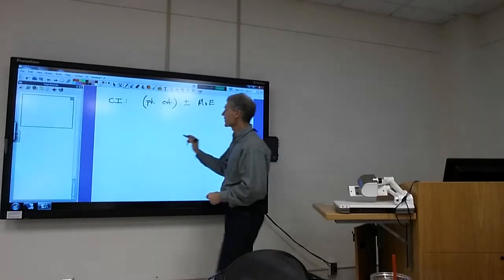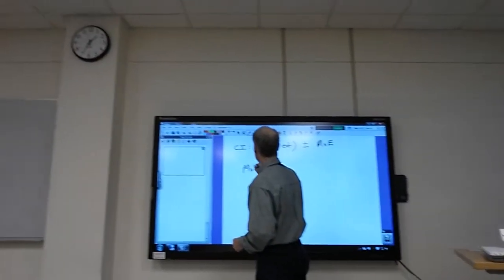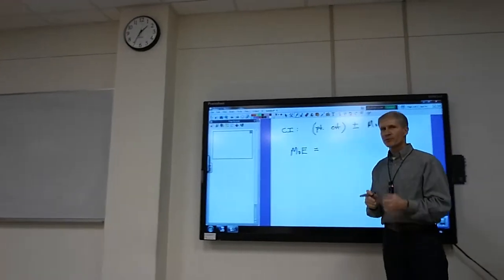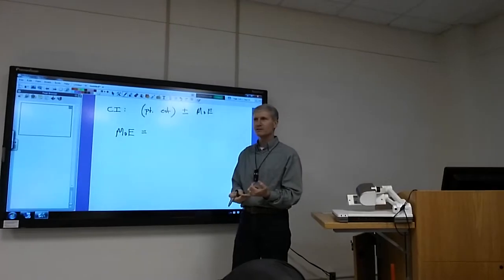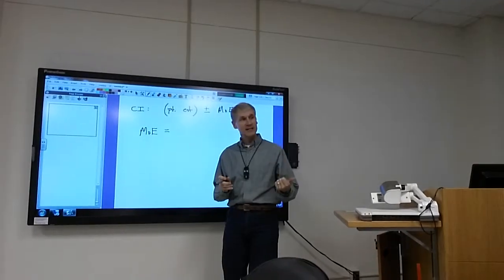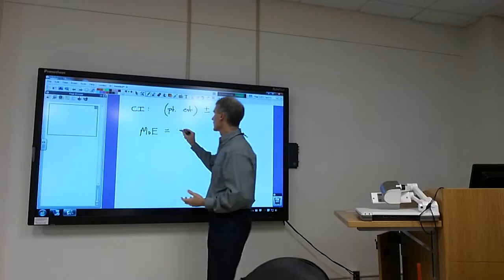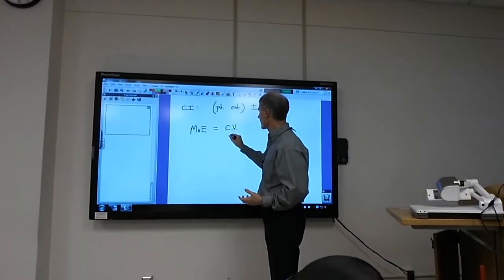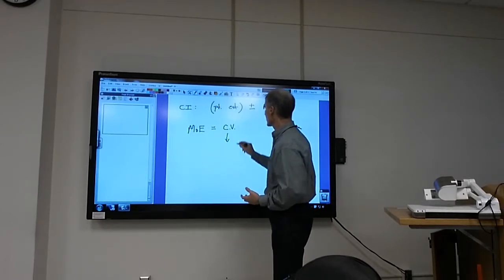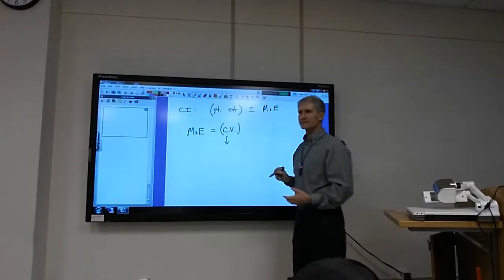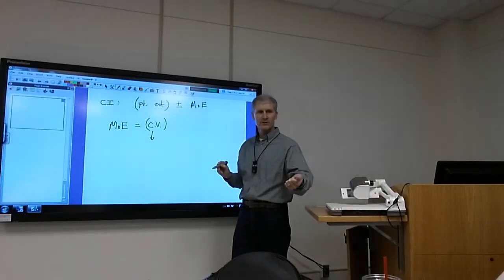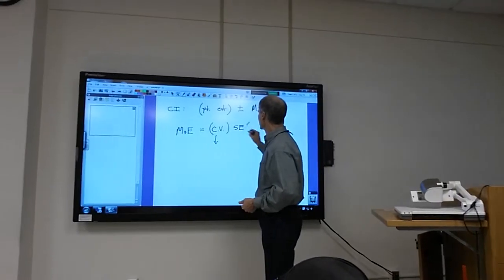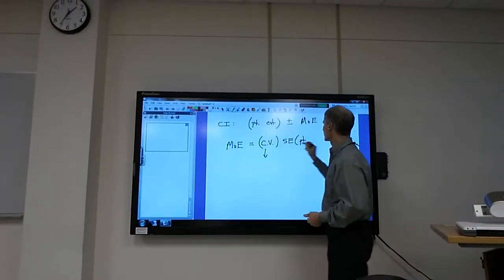Now that margin of error has two components, and that's what Taylor was starting to say. The margin of error is the product of two things. What are those two things? It's not always a Z, but it's a critical value. So I'll just put CV for critical value, and we'll talk about that in a second. And then times the standard error of the point estimate.